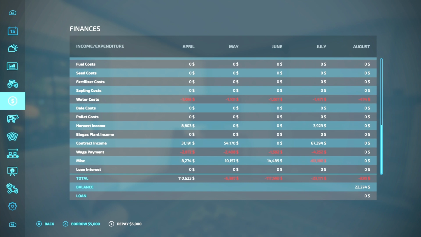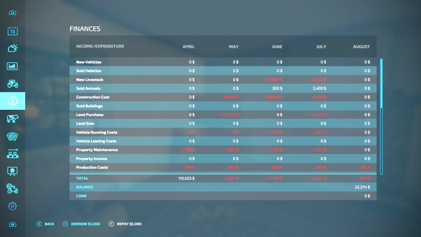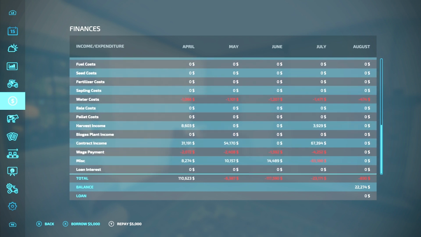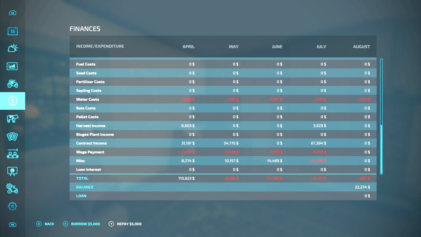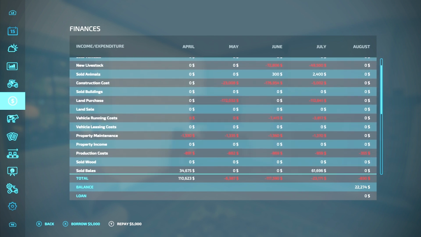Like, we made a lot of improvements to the farm. And I don't know how August is going to go, but we're going to try to keep making money so that we can push on the growth, because we got to grow fast. We got to keep growing. So as it stands currently, we have $22,000. We already have some water costs, as you can see, and some production costs. But that's where we're at.